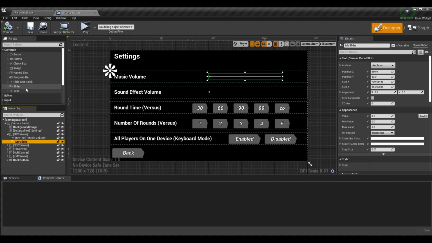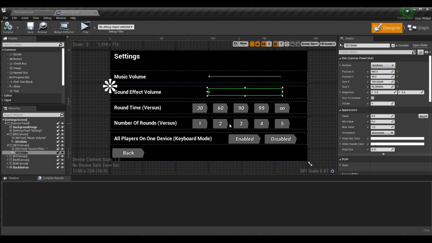Sliders, for the record, are just literally this slider here. I haven't changed anything about it other than position, size, all that good stuff. But that can be customized later anyway. Sometimes the slider won't display properly in the widget view. So you can see you don't see the line here. That's just a bug. This is also a regular slider. Don't worry about that.